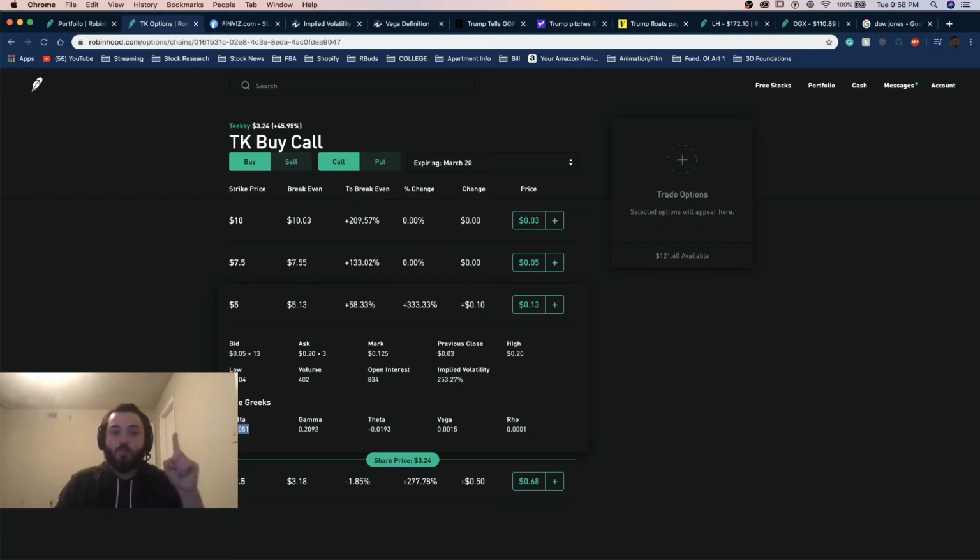The stock went up $1, which means the delta is going to give us 20 cents added to this 13 cents it already is. We are now at 33 cents. But since the market's going to open tomorrow, then the theta is going to drop by 1 cent, almost 2 cents. So let's say we take that 33 cents and we drop it down to 31 cents because we know what it's going to turn out to tomorrow. Since today's already done, it's like 9:58 right now. So it's going to drop from 33 cents now to 31 cents.